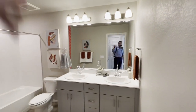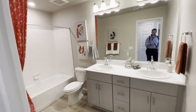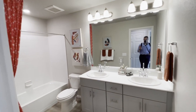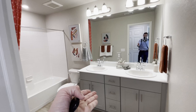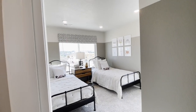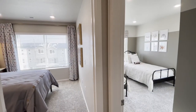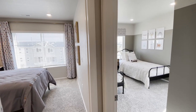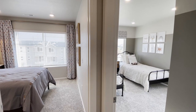Coming around the corner is our guest bath — look at that, a nice big soaker tub, beautiful clean tile, and once again this oversized double vanity with tons of storage. In Denver, especially in new homes, this is hard to find — you usually just get a double-door cabinet with limited storage. And then at the end of the hall, we have two secondary bedrooms, both about the same size at approximately 10 by 10 feet. They're at the back of the house, which offers privacy and separation from the master bedroom.